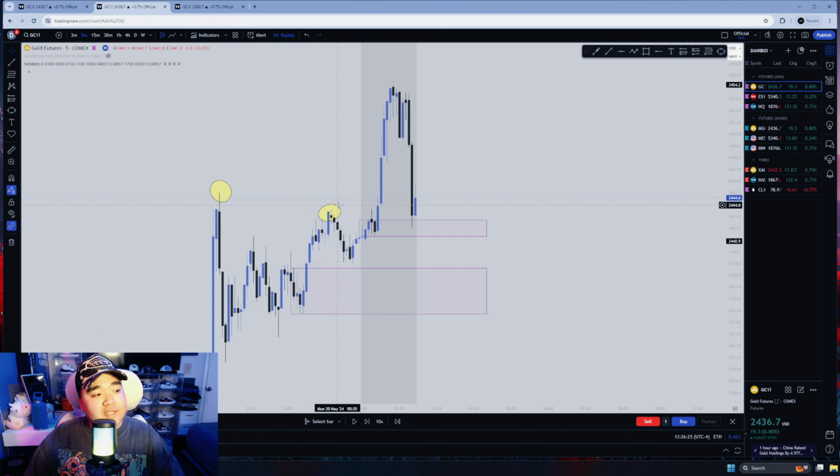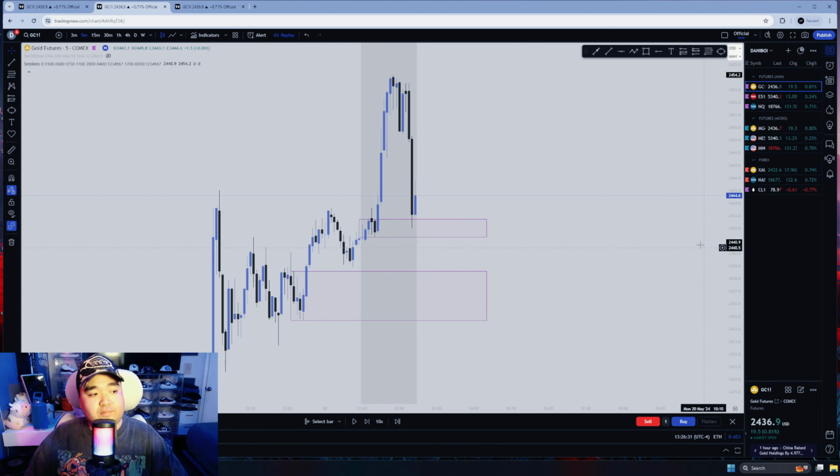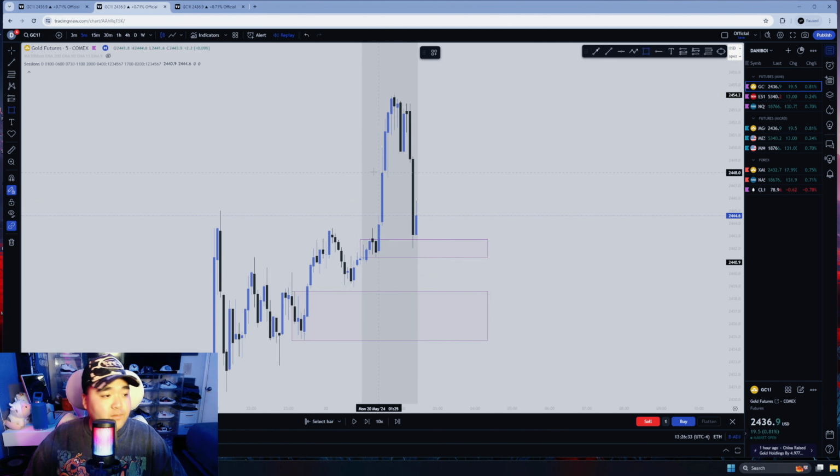Now a couple things that you want to keep in mind is when you have a demand, let's say we use a demand zone as, for example, because we're bullish here. If you have a demand sitting somewhere up here, okay, let's say this is where your demand is at up here, and this is where you had that break of structure, you do not want to take a demand above the high or the low that got broken.